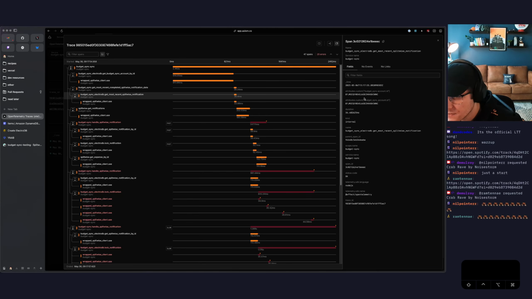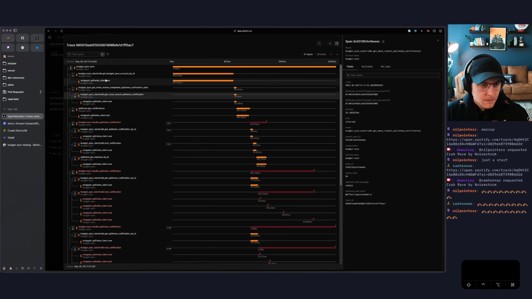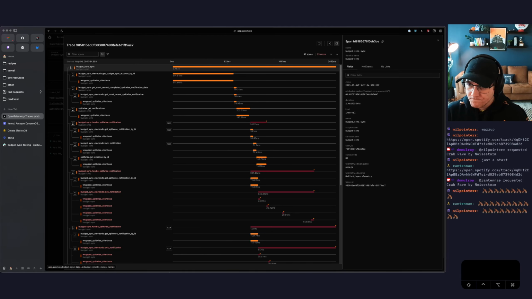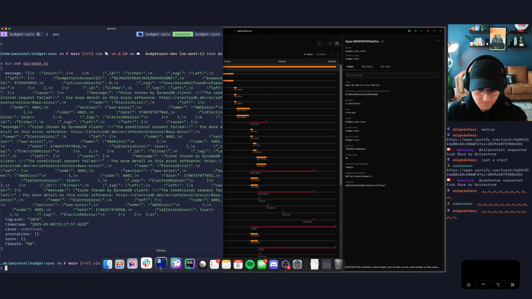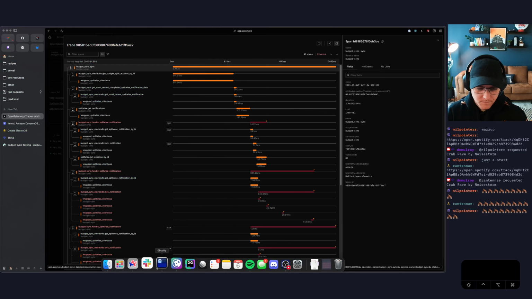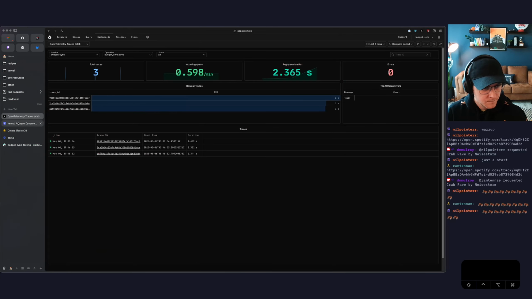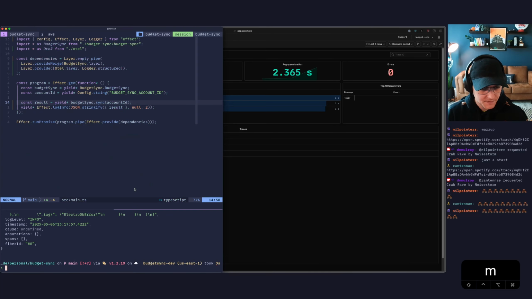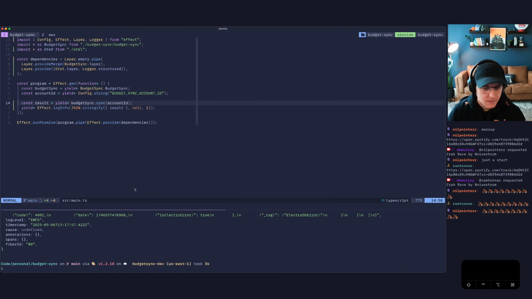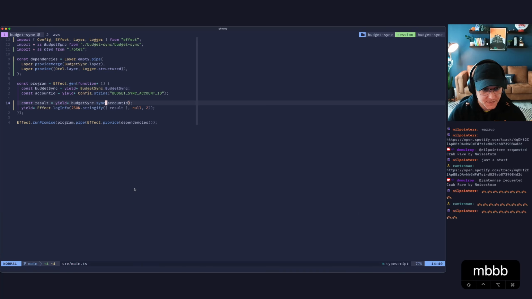Why aren't these merging? Those are the same thing, right? Budget sync account, whatever. So clearly we don't have a trace well enough to find in our code. So let's dig through this and see.